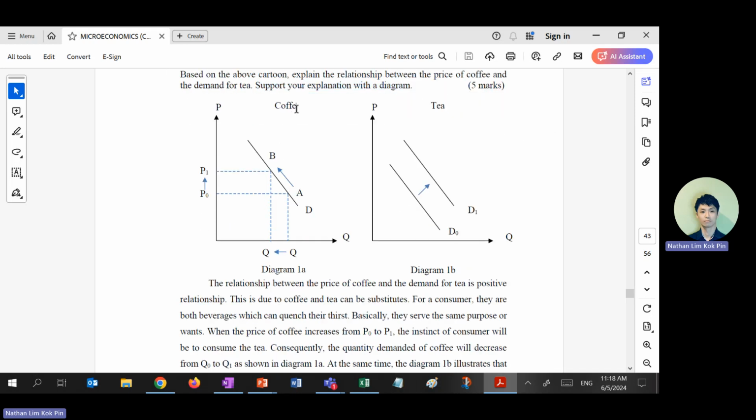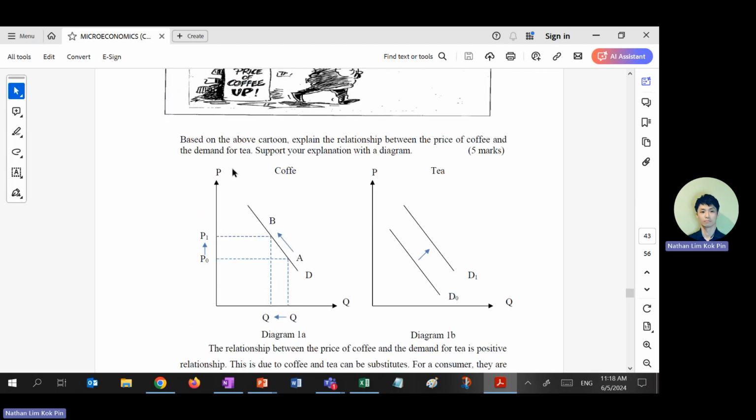So first of all, coffee, sorry for my spelling error, maybe I accidentally deleted the E there. Coffee and tea. First of all, coffee price goes up. Draw quantity demanded and movement along. Even if you don't have the A and B, doesn't matter. You must have the arrows, otherwise I don't know how it moves. Maybe for me it's 0 to 1, it moves. For you it may be 1 to 0. So if you never show me the arrow, I don't know.